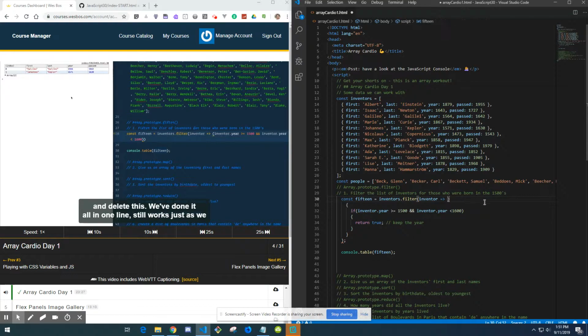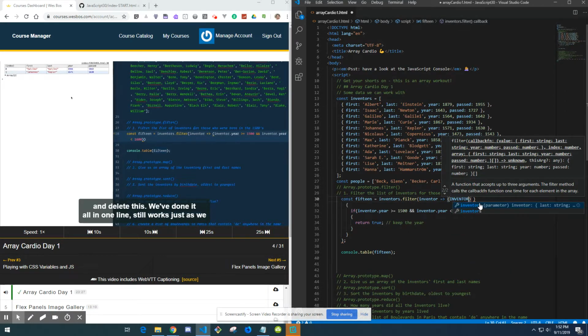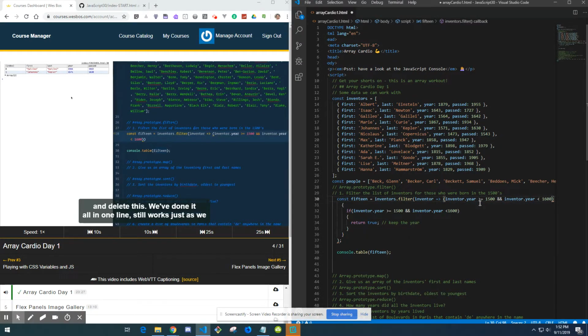And a lot of the stuff stays the same, but I'm going to go ahead and type it anyways. So we got an open parentheses inventor dot year is greater than or equal to 1500, two ampersands, inventor dot year is less than 1600.